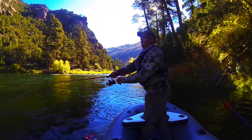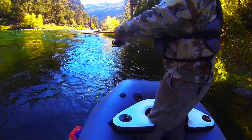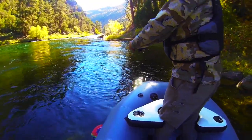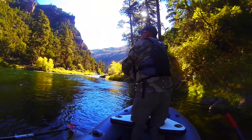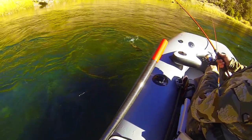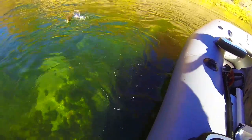Of course, the most appealing feature of the new Box Canyon is the fact that it is completely frameless. You pull it out of your RV, inflate it in a few minutes, and you're ready to go. There is no assembly required. Just think about it. To have the same capability as a fully equipped $16,000 drift boat, but portable enough to fit in the trunk of a car or SUV, has made the Box Canyon the most sought-after drift boat on the market.